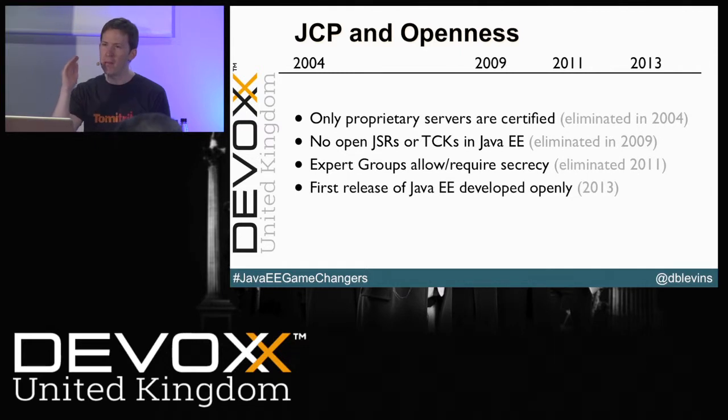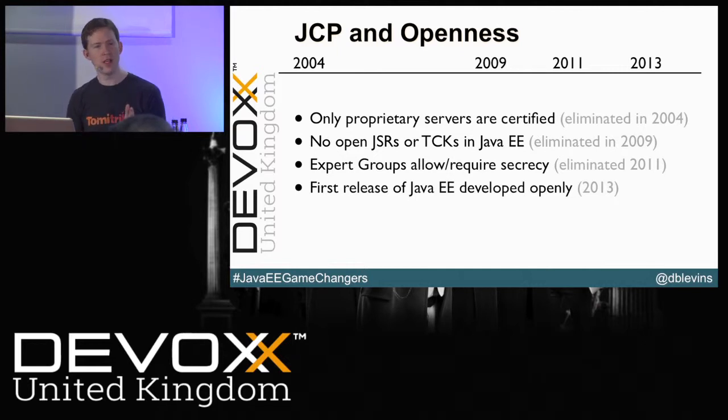And a lot of the very bad reputation that Java EE has is carryover from that era. Not that proprietary vendors are in any way evil, it's just you need to have a diverse set of community to create a diverse solution. So we had actual open source enter EE only as recently as 2004. That was basically 10 or 11 years ago from today.